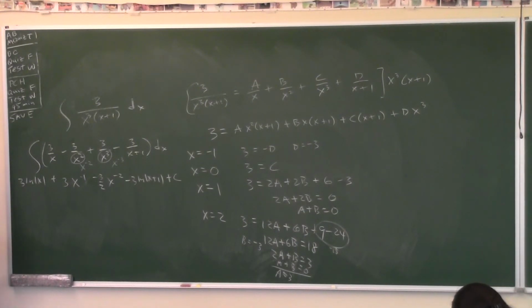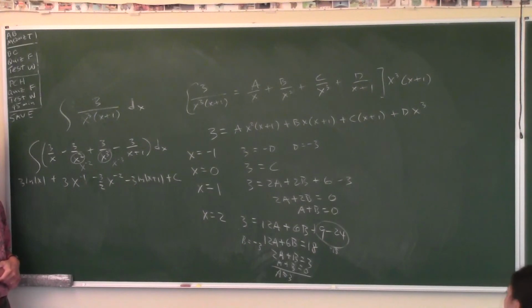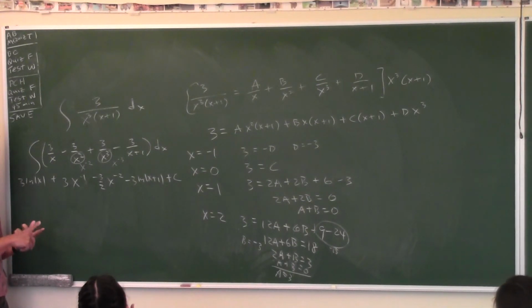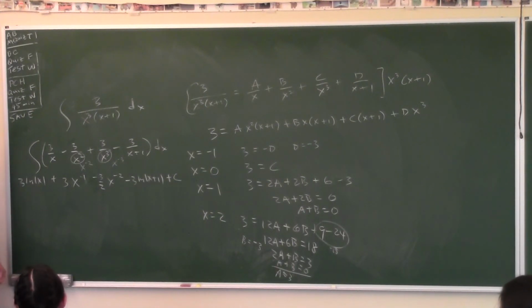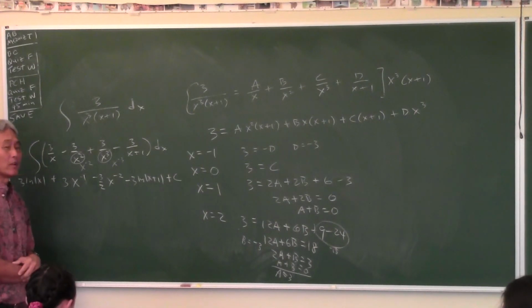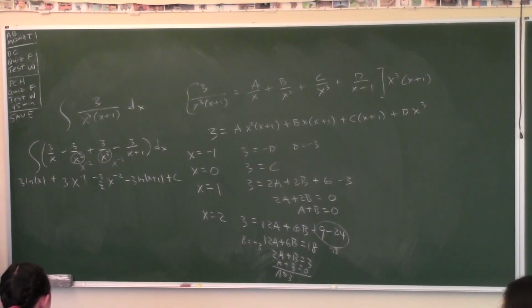Wait, so our quiz is tomorrow? No, the quiz is on Wednesday, isn't it? What? Oh no, it is tomorrow. So then, it's just the 3 lessons that we learned. No, it's not even on this. It's only on L'Hopital's rule and the improper integrals. So that's a 60-point quiz now. Don't worry, I told you. What did I say? I'm giving you 20 points free, right?